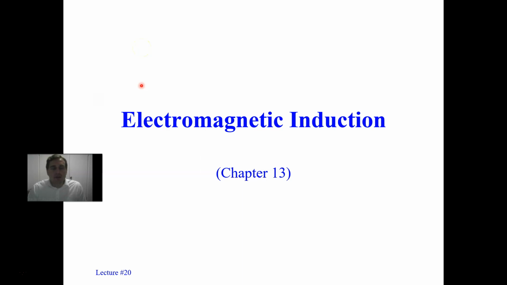I would like to perform now a lecture on electromagnetic induction. This is for a calculus-based Physics 2 class, and this is chapter 13, at least in that class. Now, the idea of electromagnetic induction is that we're going to use magnetism to produce electricity that was not there in the first place. So, namely, induce electricity from magnetism. And in fact, as we're going to see, it's from magnetic flux.